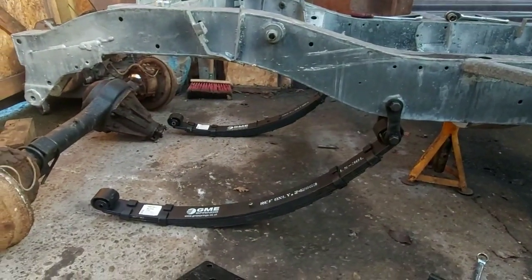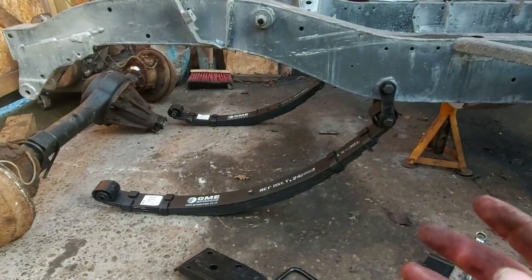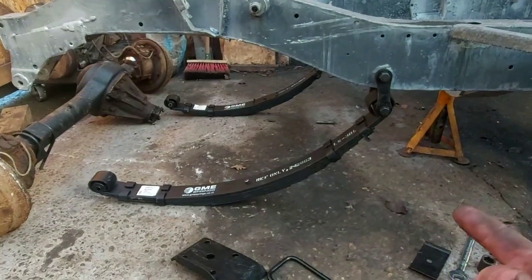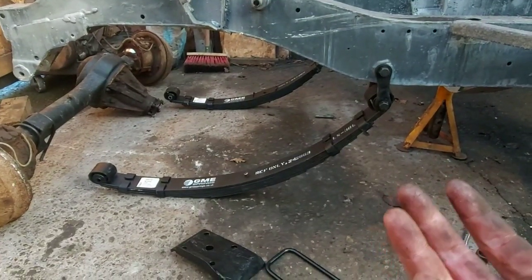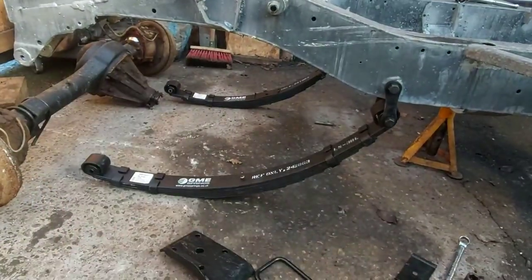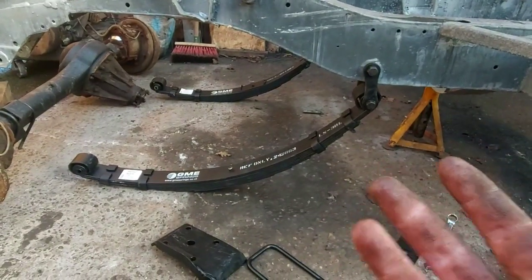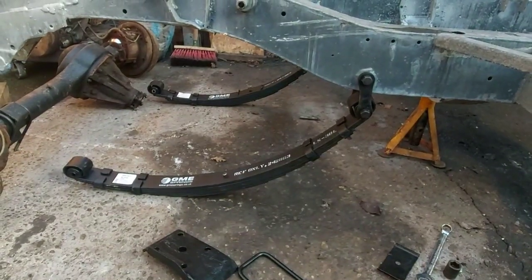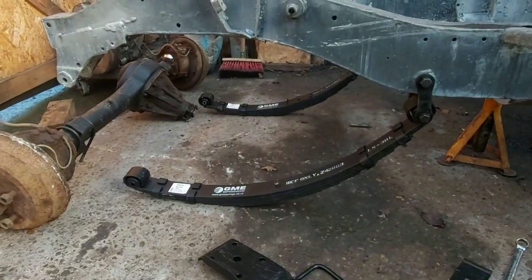What you have to do is obviously bolt everything up, put everything together loose, and you need the full weight of the vehicle on the springs and on the bushes, and then tighten them up. And it tightens them up in their normal road use position, not in the drooped, unloaded position. Even if you get inside it, get on the front bumper, jump up and down, get it bouncing about a bit, get in the back and bounce it about a bit before you tighten them up. Your bushes should last a hell of a lot longer then.